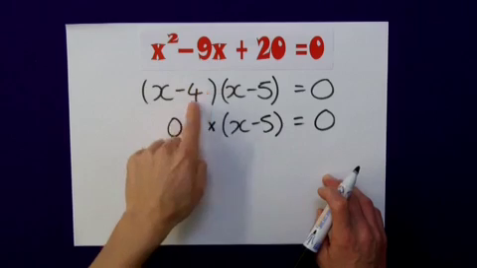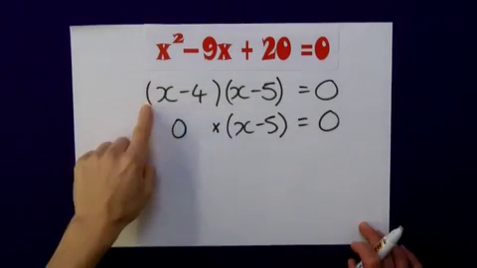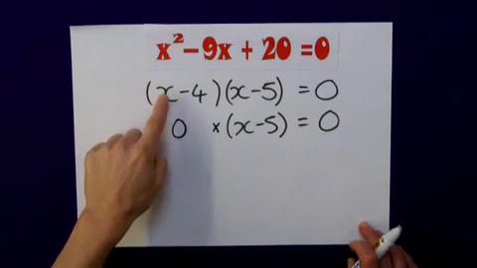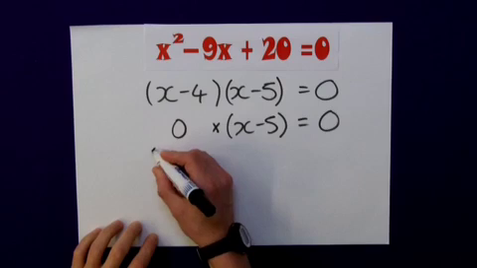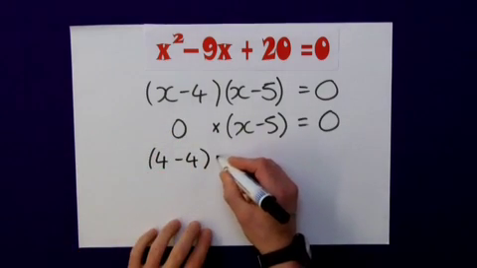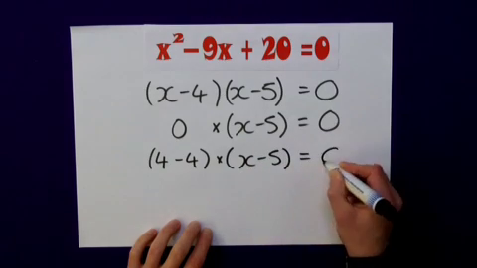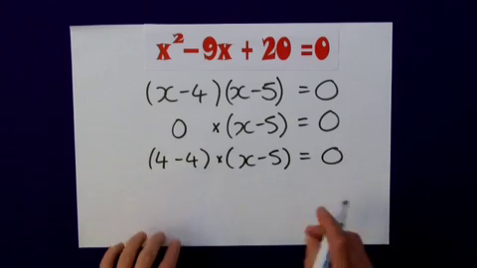So how is this actually zero? Well, in order for this bracket to equal zero, x itself will have to equal 4. 4 minus 4 will equal zero. Let's just write that down. 4 minus the 4 gives me the zero that I need multiplied by the other bracket will equal zero. So in this case here, I'm saying that x is equal to 4.